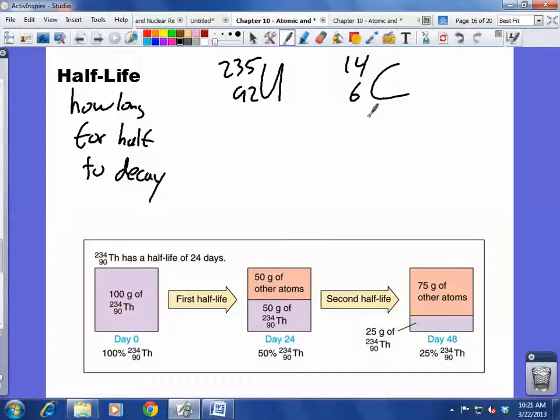Even if we go down to one thorium atom. If I have one thorium atom, the only thing I can say is that in 24 days, there's a 50-50 shot of that thorium atom being gone. If I come back after 24 days and I still have a thorium atom, the only thing I can say is that in another 24 days, there's a 50-50 shot that will be gone. That's it. That one thorium atom could just survive forever.